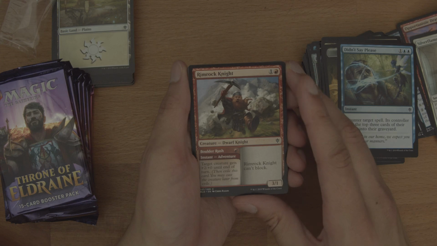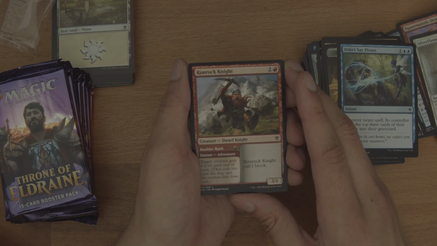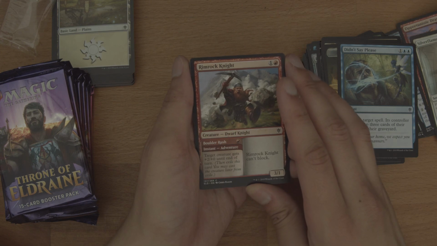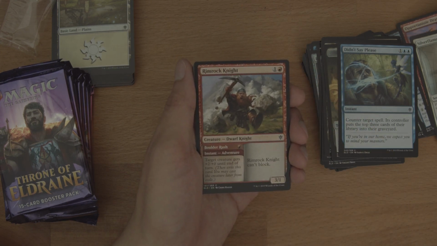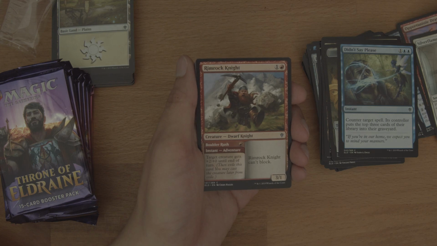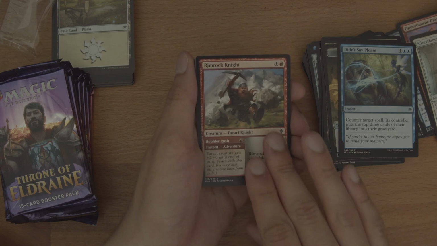Rimrock Knight. 1 and a red for a 3/1 Dwarf Knight creature. Rimrock Knight can't block. Has an adventure. Boulder Rush. Instant. 1 red. Target creature gets +2/+0 until end of turn. Then exile this card. You may cast the creature later from exile.